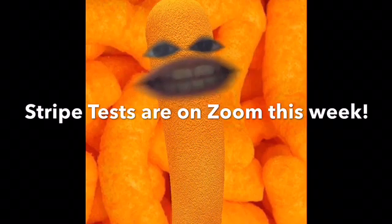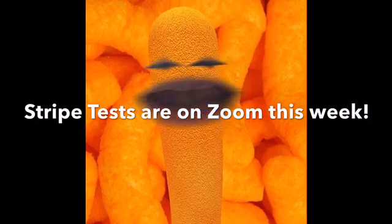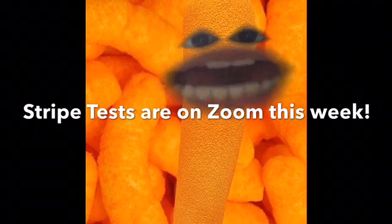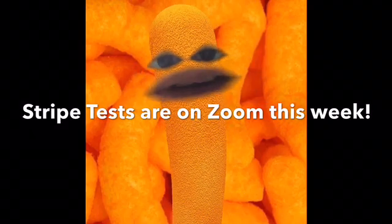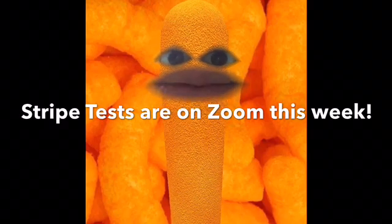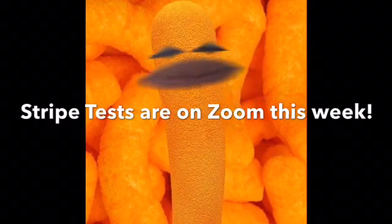Make sure on the Zooms you are wearing your full uniform. I know sometimes we like to wear our sweatpants or our PJs, but remember it's chart test this week. And as well as for graduation, just make sure we have our full uniforms on. If you do not have your full uniform for some reason, let me know, but we should be wearing them.